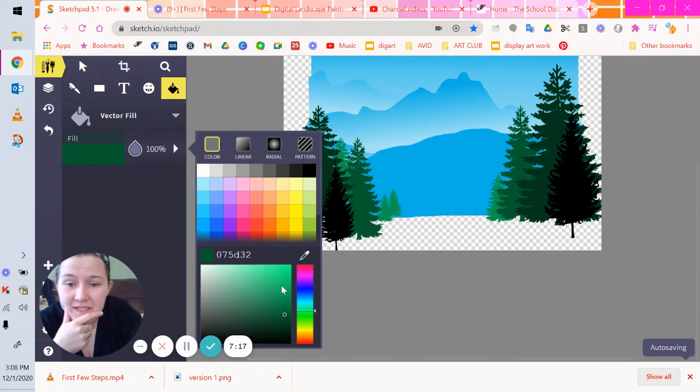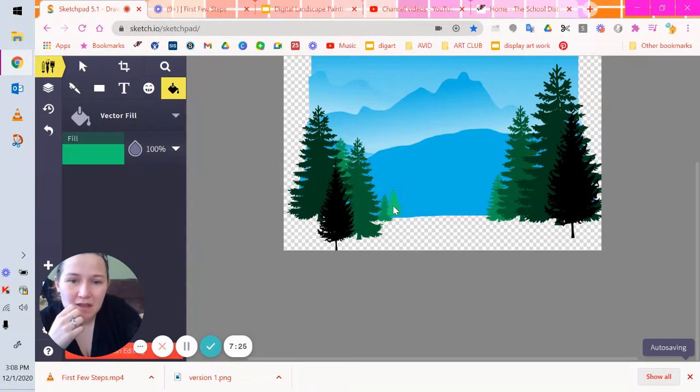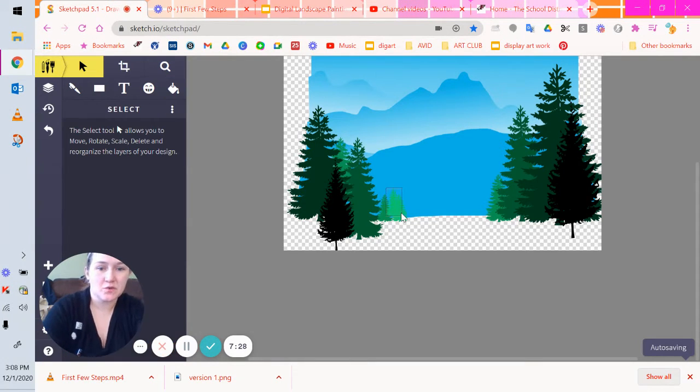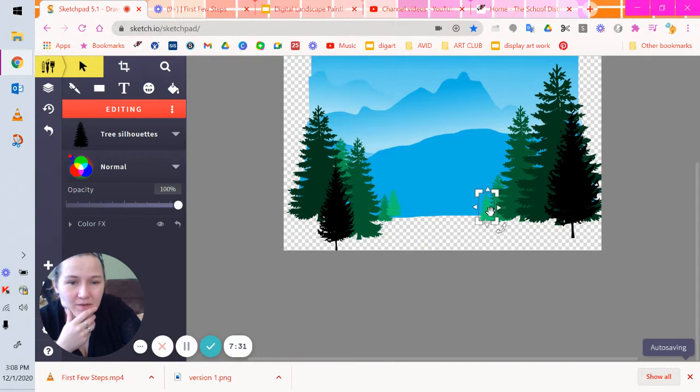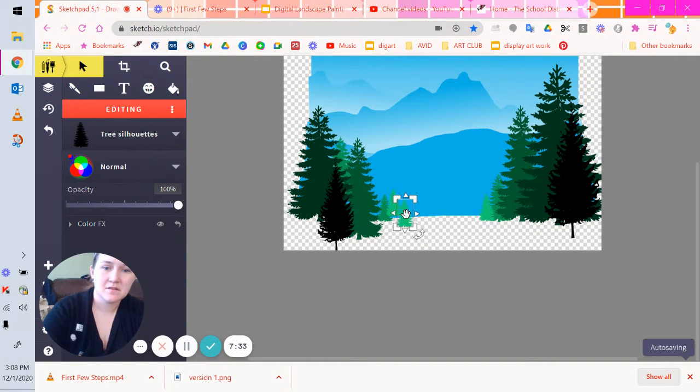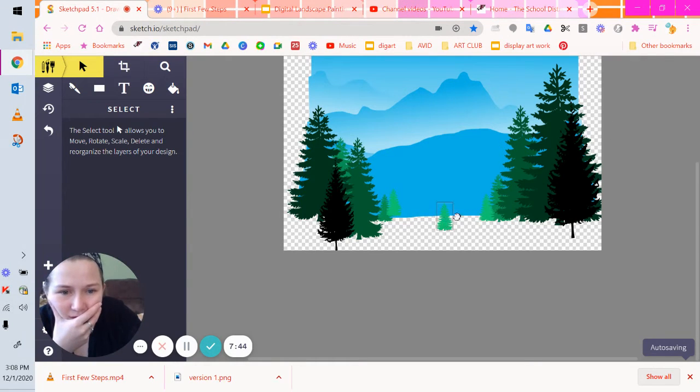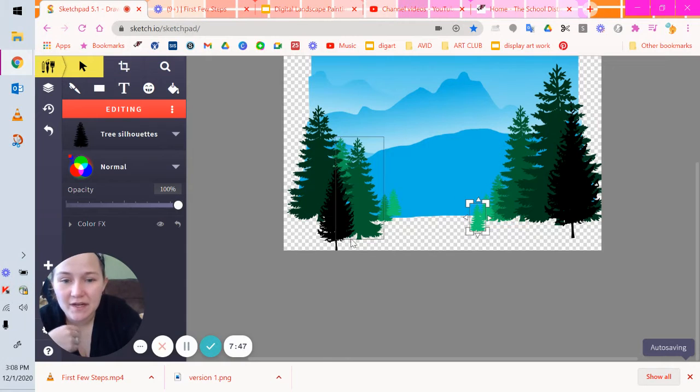So I'm still adding trees and I want to change some colors. So I'm going to come up here. I'm going to change some of these colors of these little tiny guys in the back. And then you can definitely hit Control C and Control V, and that will kind of replicate a few of the trees. I'm kind of adding a few different ones here. In the back, I don't like that one. Essentially, all I'm doing is trying to build layers and layers and layers of trees here so that eventually I have a really lush looking wooded area.